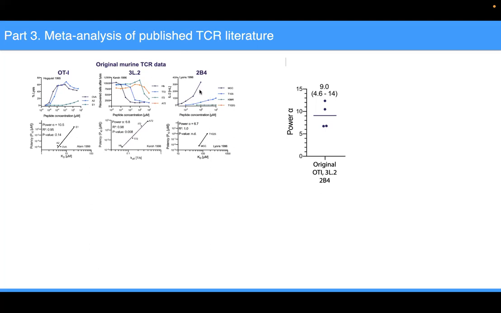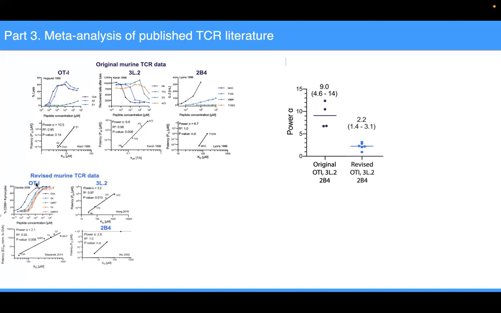And so one thing we realized is that these original studies were done in these mice that are still used by immunologists. And there's actually a lot of data that has been published since on these mice, but hasn't actually been directly used to inform on T-cell antigen discrimination. And so what we did was to simply look at those studies and take some of the binding data, the affinity data that was published in those studies, and combine it with some of the T-cell activation data, the potency data in these original studies. And that's what you're seeing here. We call it the revised murine data.